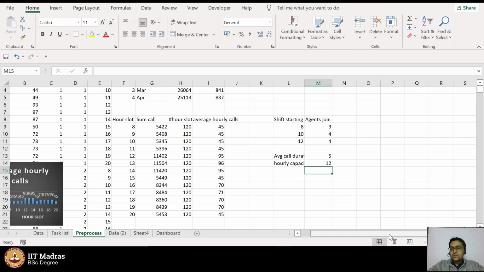For example, suppose the people who have joined at 8 a.m. Another set of agents will join at 10 a.m. So in that case, the total capacity will be 3 plus 4 is equal to 7. So here we'll make a matrix out of that.